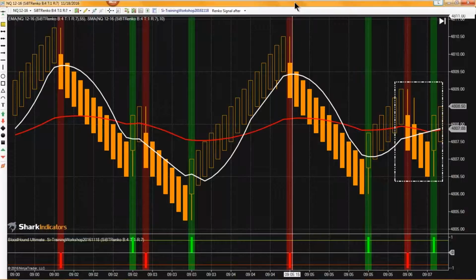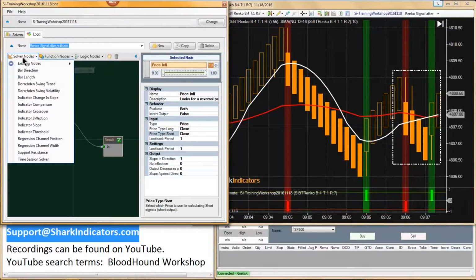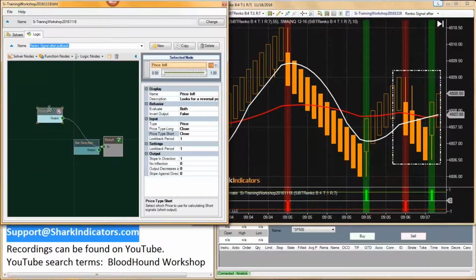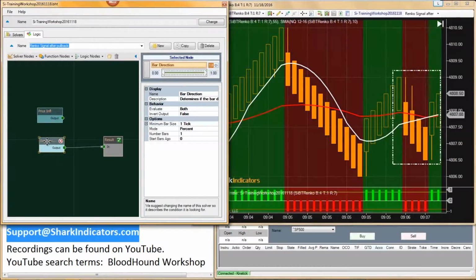All right, so we're going to build a 6 bar pullback here. I think I'm going to use the bar direction solver. There are a couple of ways I can do this, so I'm just thinking of what would be easiest to understand.